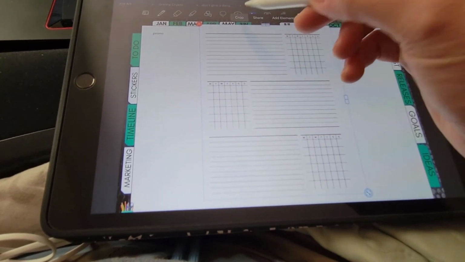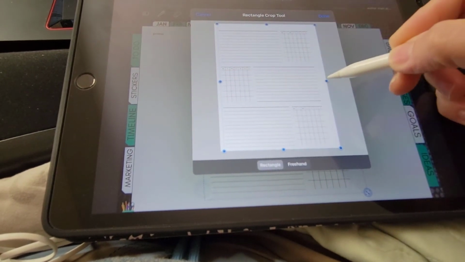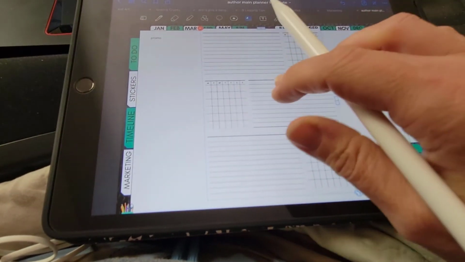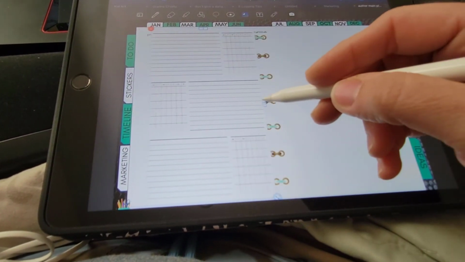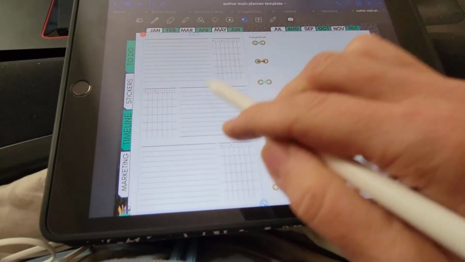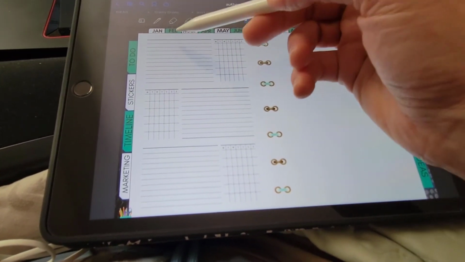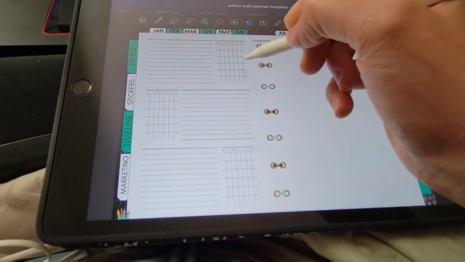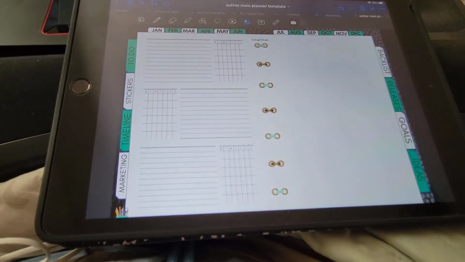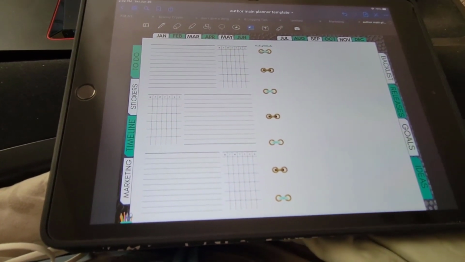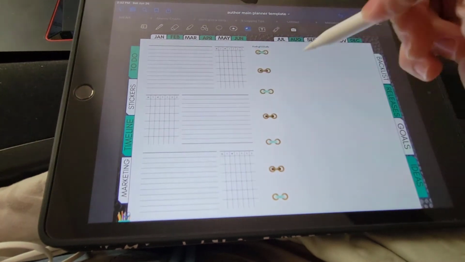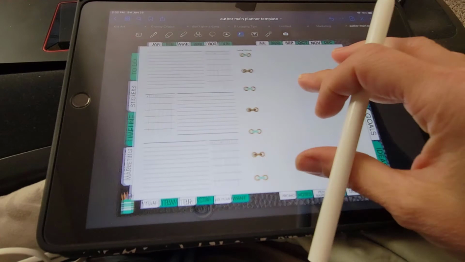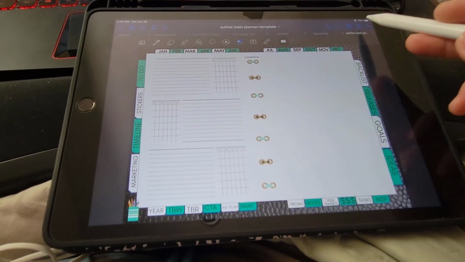So what I would do is crop this because I like mine nice and tight. Okay. And then I would put that maybe right here. Then you can write on it. You can say, okay, what are my promo ideas? I want to do this, this, and this. We're going to do a newsletter growth plan here. I'm going to do a giveaway for my fourth book in a series release, or I'm going to do book one free, whatever. But you have a plan. You have a place to put it all. And this is great, especially if you have multiple pen names.